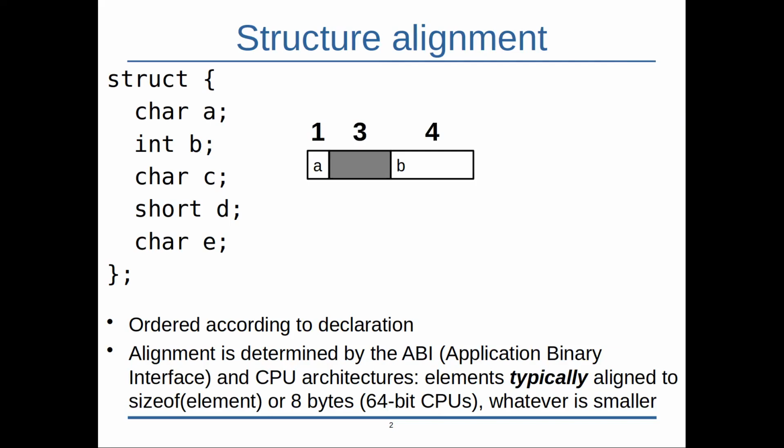So any idea why we need to do that? Why does the compiler need to put 3 bytes of padding? Any guess? Okay, go ahead. The size of the cache in the CPU. Yeah, so the size of the cache in the CPU, at least for x86-64, is 64 bytes. I guess the answer is a little bit tricky here, because typically the way modern CPUs work, they will bring in the entire cache line. But the traditional answer is something that will help you to intuitively think about this problem.